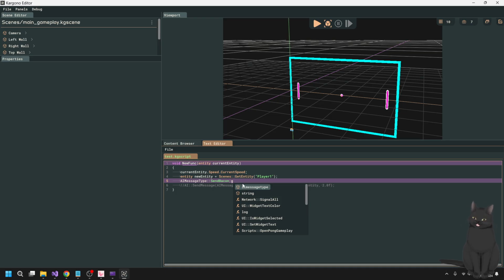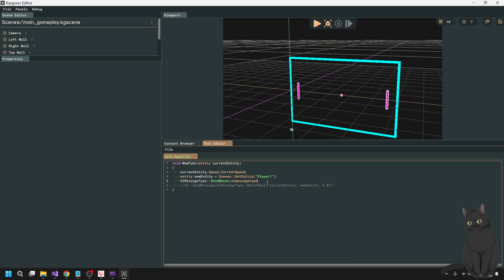Oh, it's because it's a data type. That's why. AI message type. Okay, well, it's not throwing an error.